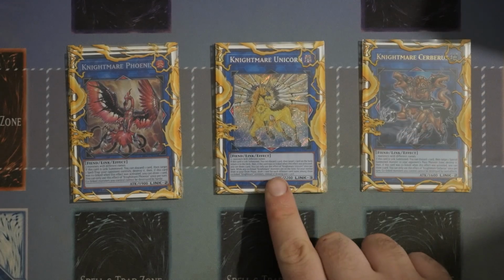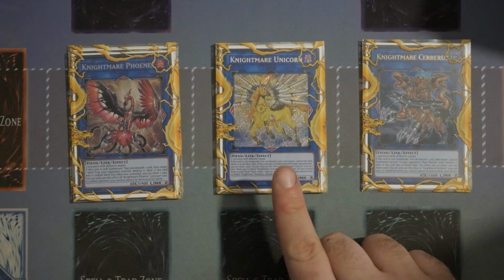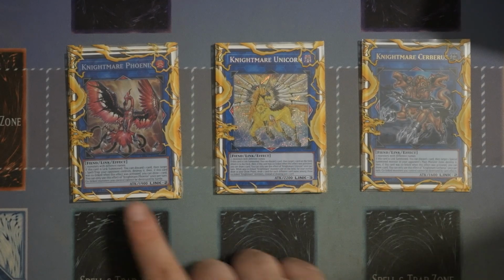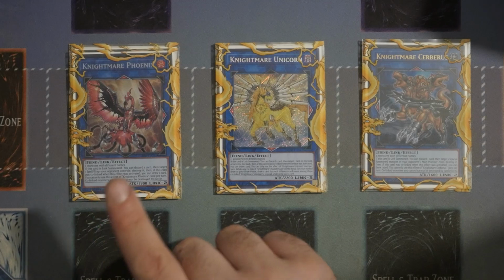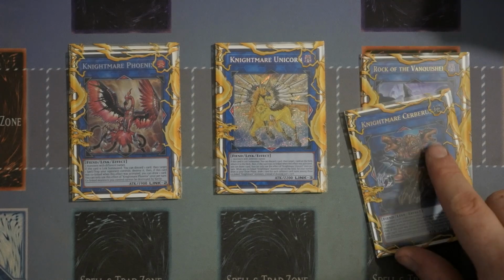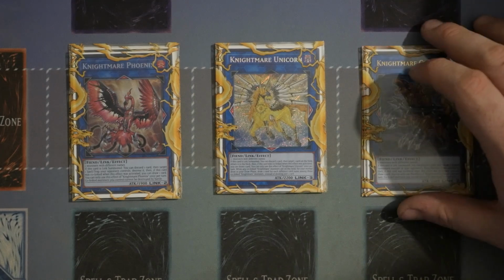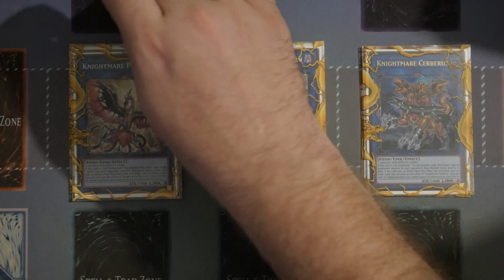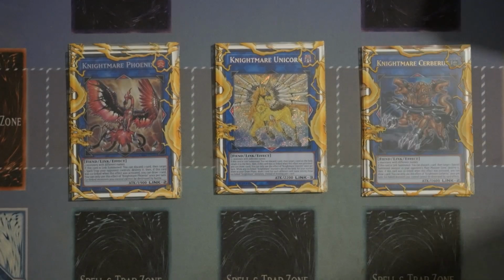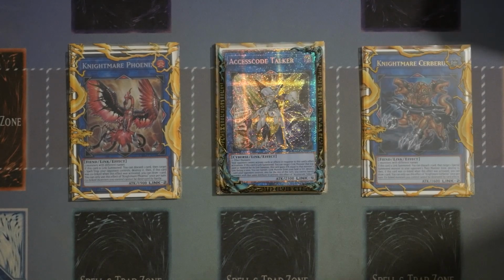Remember, co-linked, you're allowed to draw multiple cards during the draw phase. Co-linked monsters cannot be destroyed by card effects. Co-linked monsters cannot be destroyed by battle. So it's very easy to set this board up to slow lock your opponent. And heck, technically, I believe there's also ways of being able to U-link because you'd go Rock of Vanquisher, Nightmare Phoenix, Unicorn, Cerberus, Rock of Vanquisher. And then, of course, Mac Daddy access code.